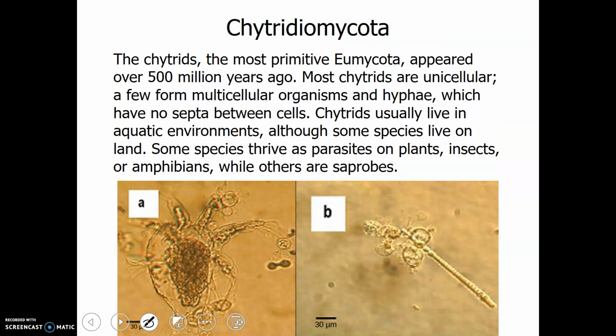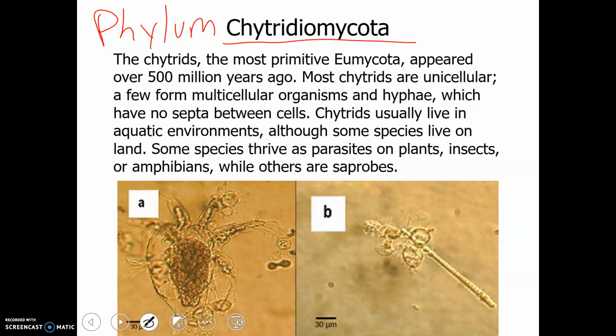Now, our first phylum of fungi. Fungi is the kingdom, so the different groups that we're going to learn are called phyla. In the Protista, we learned the different groups were supergroups, but we're going to learn different phyla in the fungi. So the first phylum is the most primitive. That means it's the oldest, according to evolution. It's called the chytrids, or the Chytridiomycota.